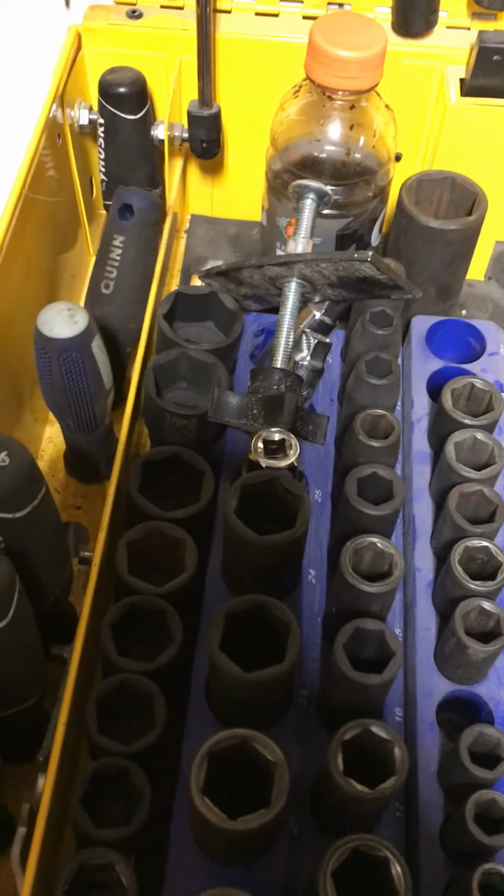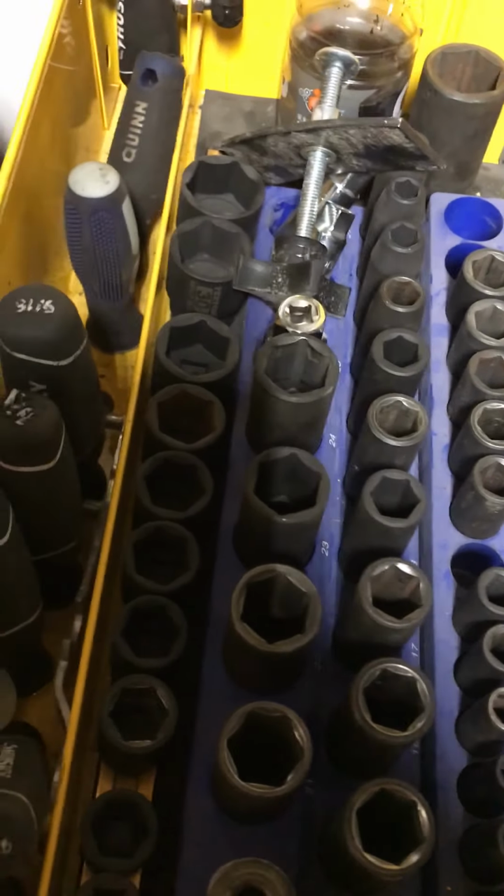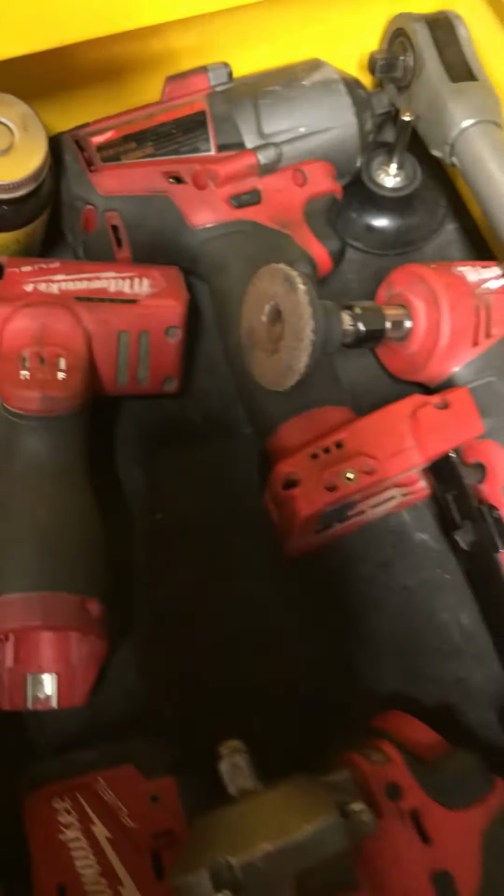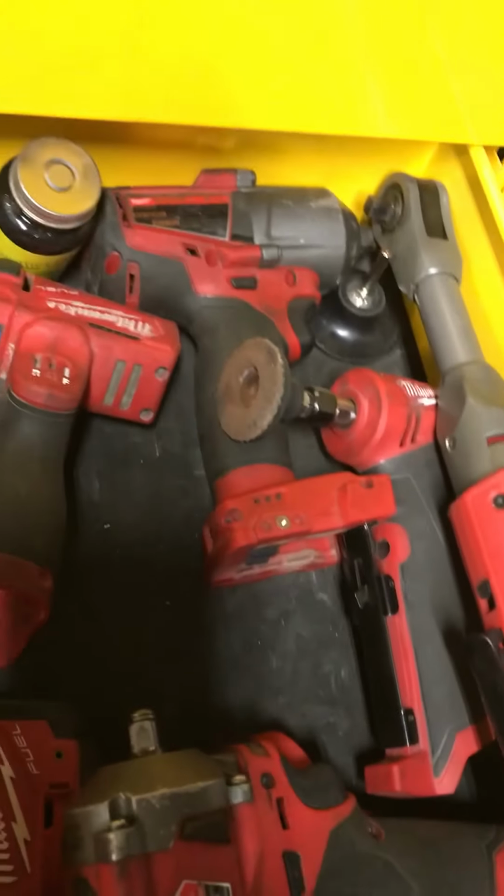Now you'll see where I pulled everything out that we took to the track, and it's going to be a lot more intense. The old astronomic tire gauge, full pliers, gear wrench, impact, 1/4 inch, Capri chrome 3/8, my Milwaukee drawer. As you can see, we definitely beat those up real bad.